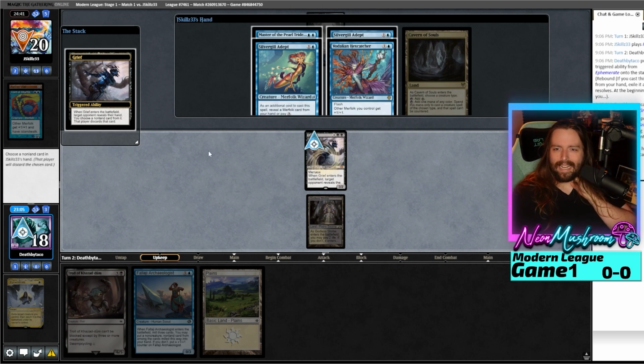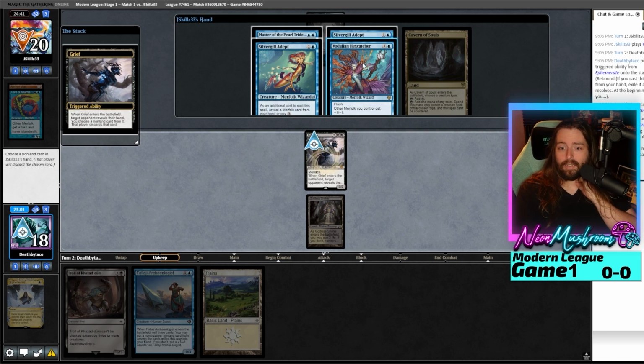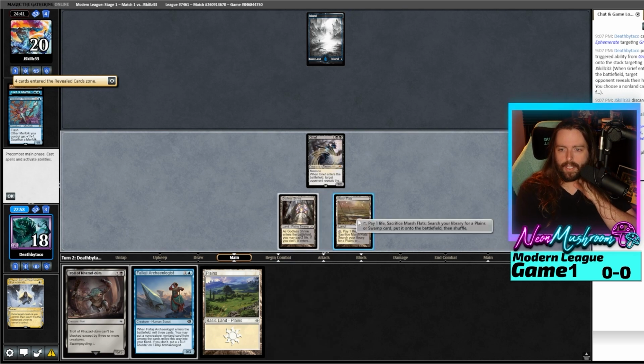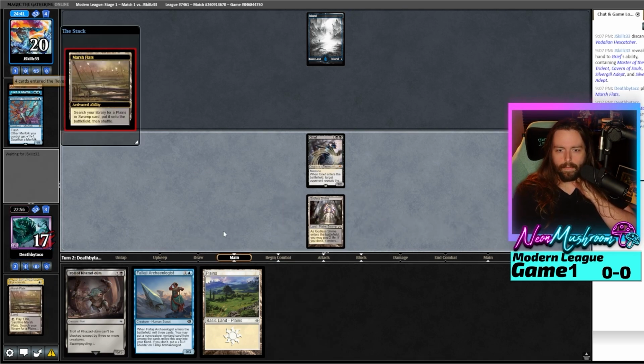Let's go ahead and take, I guess, Hexcatcher. Hexcatcher's going to be the most annoying. I'm glad I was able to nab that. And we get to play the Archaeologist, so we'll go ahead and fetch Shock for a Watery Grave.